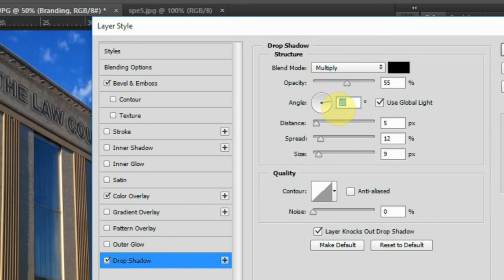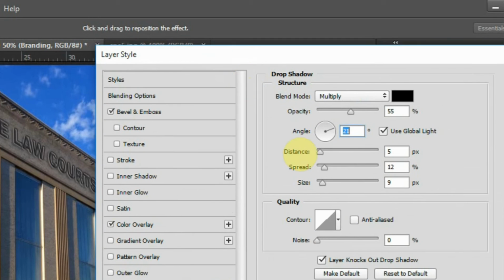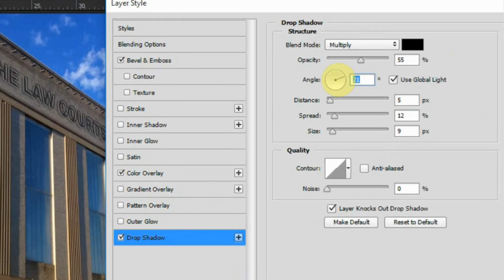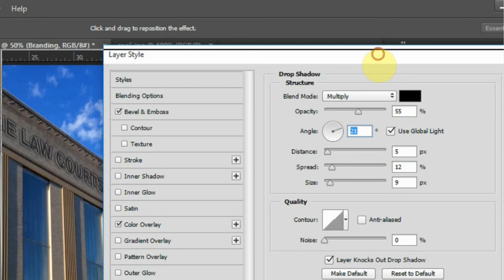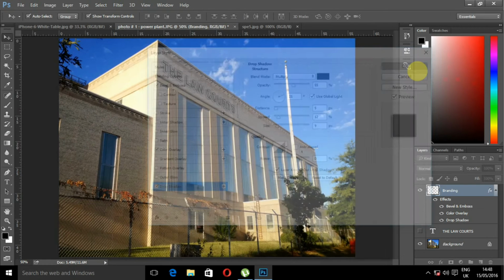You can do as you want, but make sure you use global light. I'm going to leave it there. You can play with the effects as you want. So that's how to use that vanishing point tool.